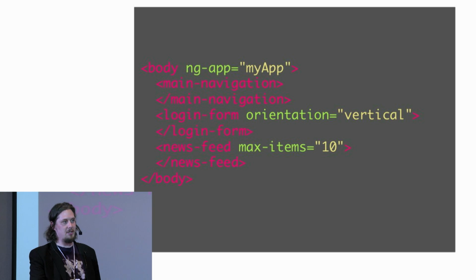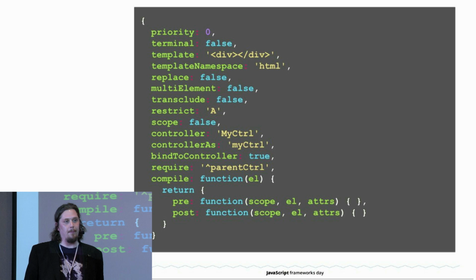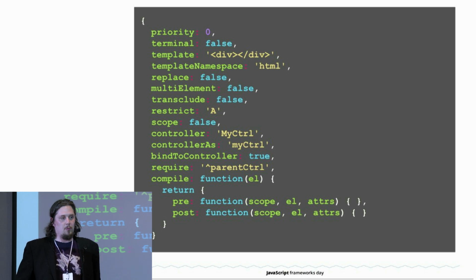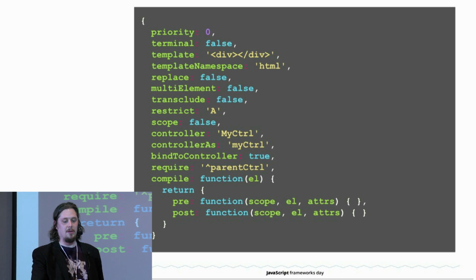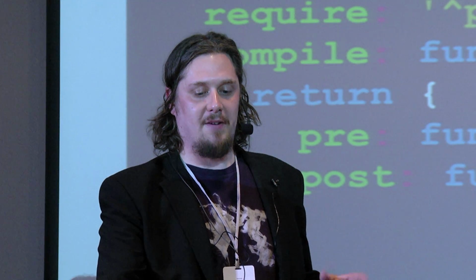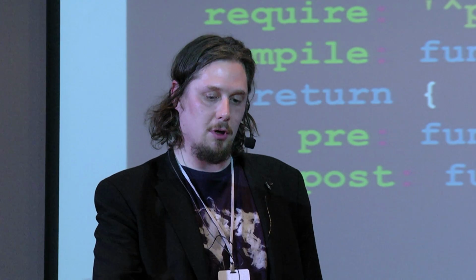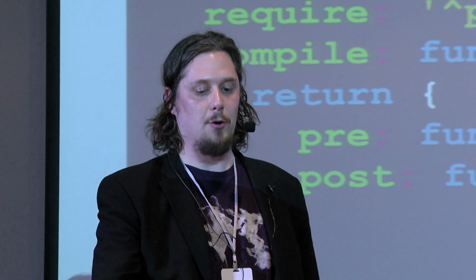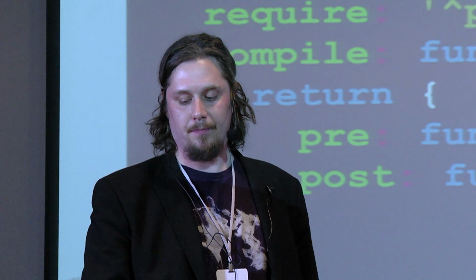Mainly that it's quite difficult to learn, and that has a lot to do with the API of the directive compiler. So in Angular 1, when you want to make a directive, you have these 15 or so different configuration options that you can tweak, and those have a lot of interdependencies between them. So when you change one, how another one behaves changes. And this is a stumbling block for many people, has been to me at least, how to actually figure out how to use all of this.